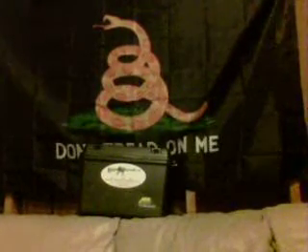Cheaper Than Dirt has a lot of items. I think I started shopping there almost 15, maybe 20 years ago — my dad originally found it. They're not exactly the same company as they were; they actually were cheaper than dirt, and some items they still are. But they've decided to get into more guns and anything like that, which is cool — you've got to get with the flow of where the money is. They tend to be a little pricey on ammo and whatnot, but they still have a lot of good gear.